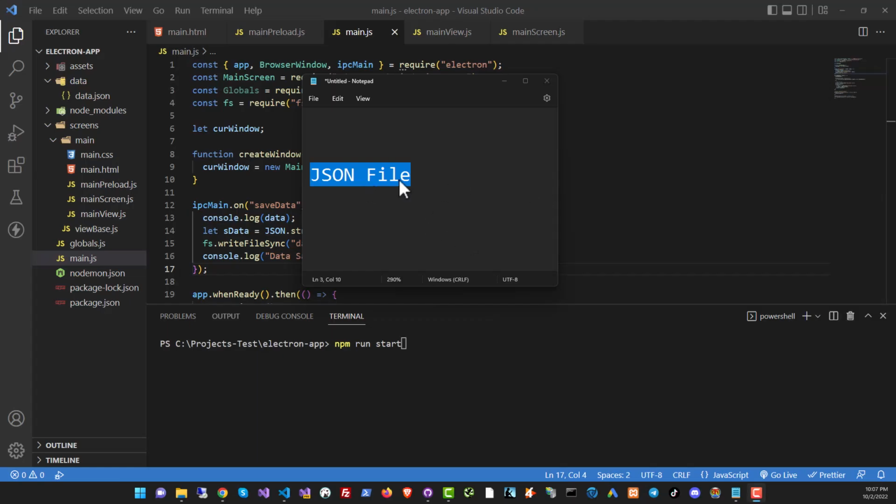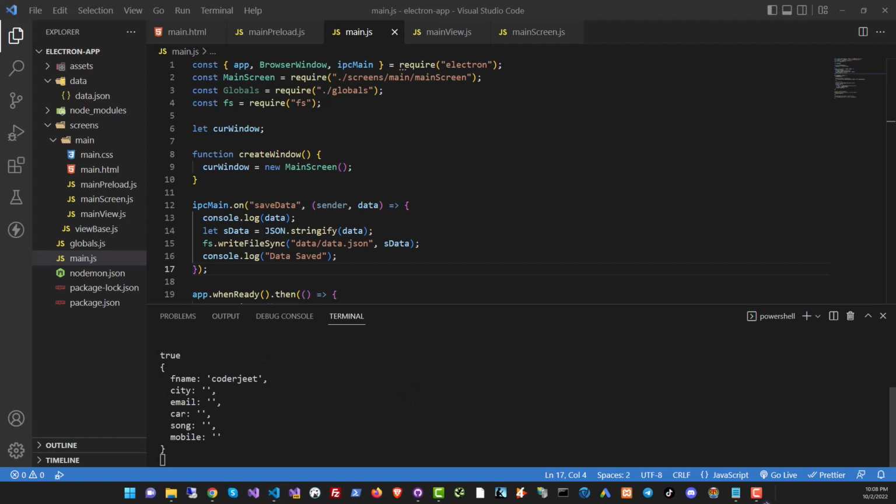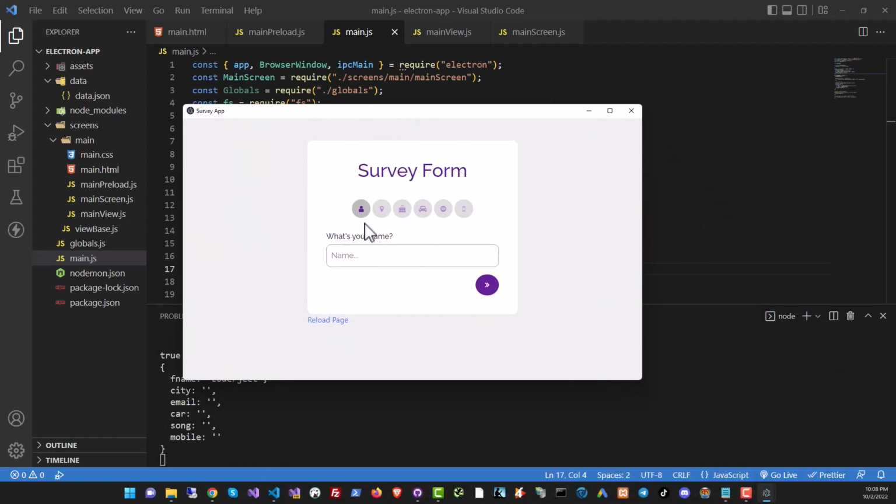Let's get started with the JSON file. Let's see how to store data and read data from a flat JSON file. To make things more organized, I have set up a test application which we'll be using as a case study. It's a basic survey app with a lot of questions, things like your name, and you can put in data, and when you press next, it moves you on to the next question, like what's your city, and you can answer all these questions.